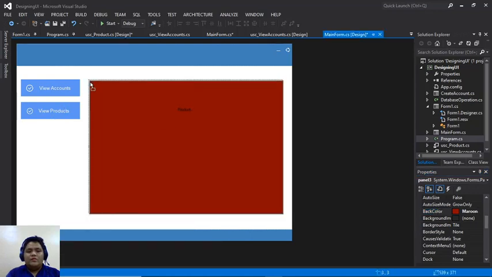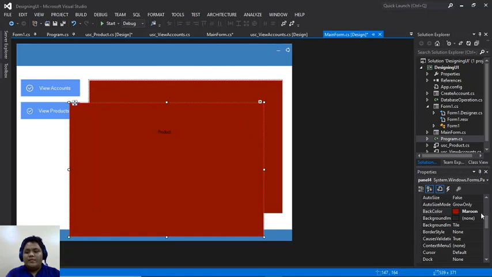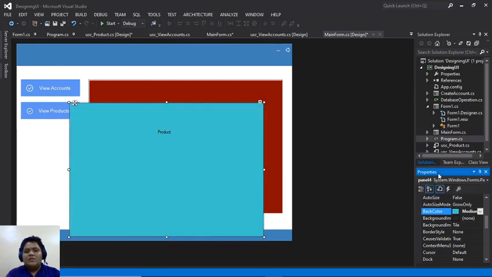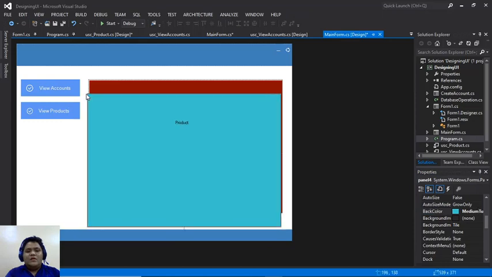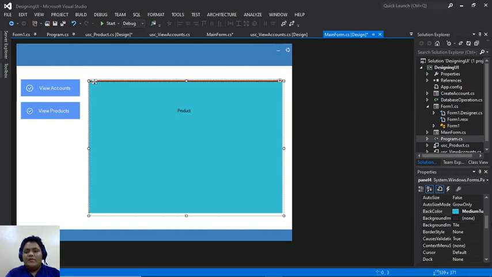Okay, and then another panel. This is just an example of it. This is what we did before, way back in college days. Okay, we will just stack all those panels, and then for example, this is my accounts.